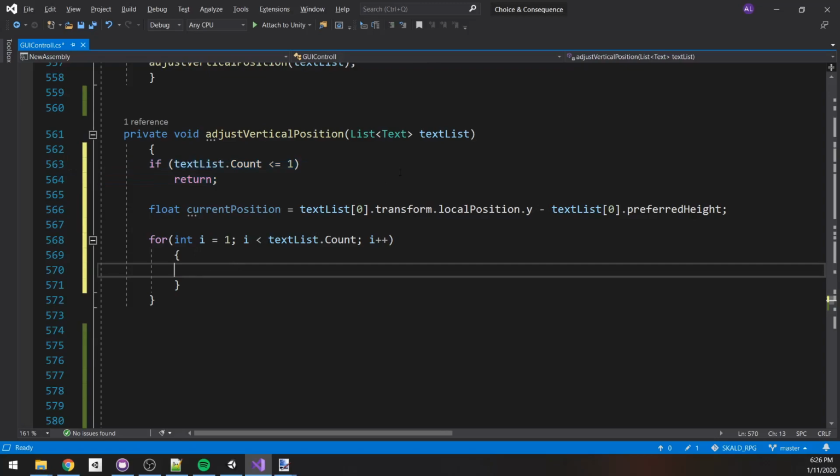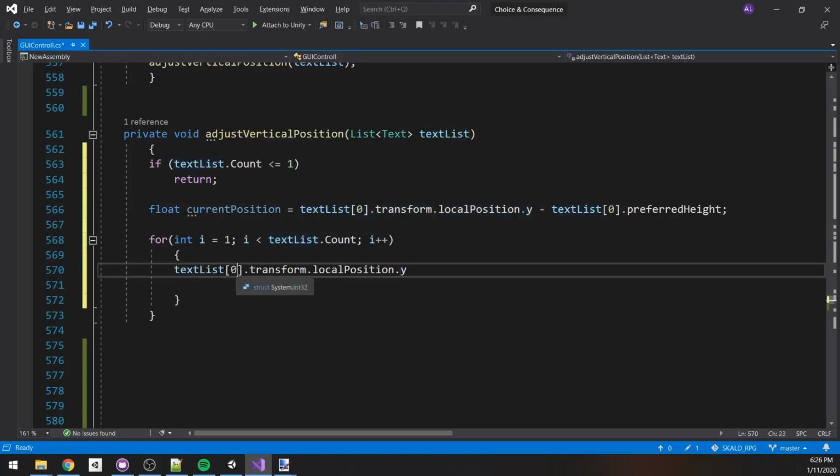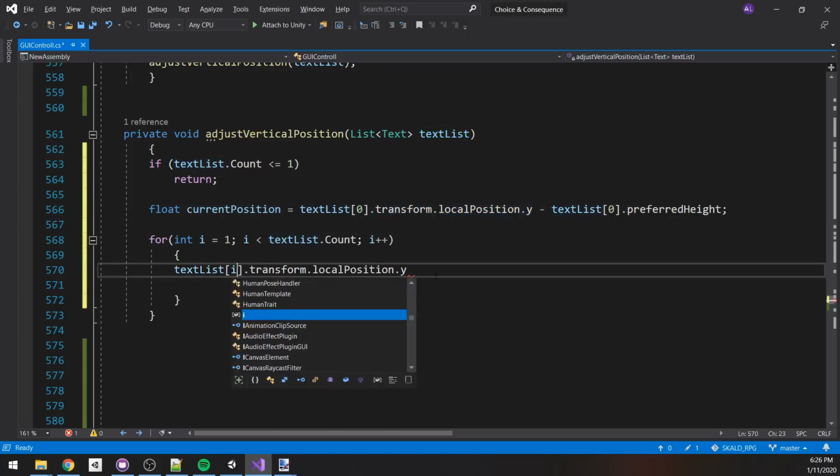Now, what we do in Unity is that we have to take the object that we are currently on, and then we have to take its position, modify it, and then update the current position. But we can't really do, we could do intuitively, we could have done something like this.